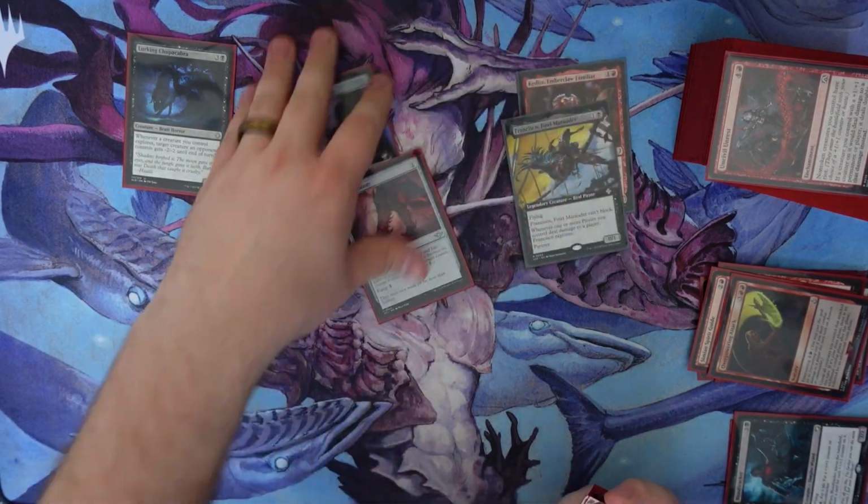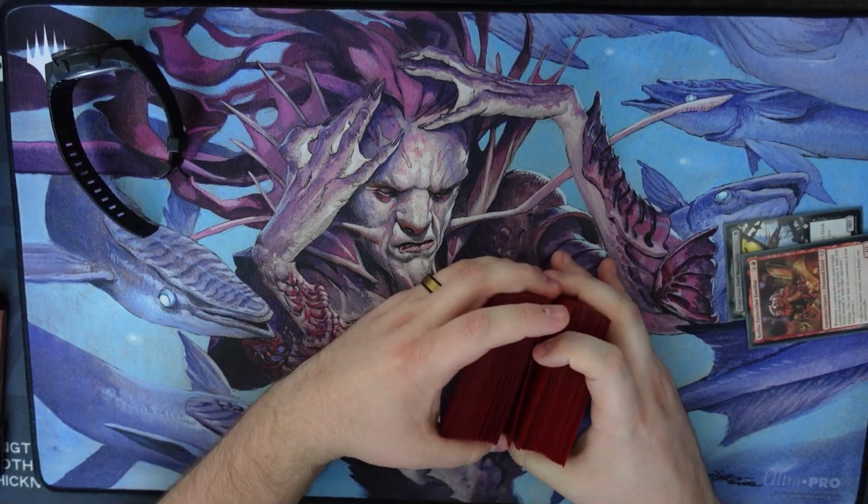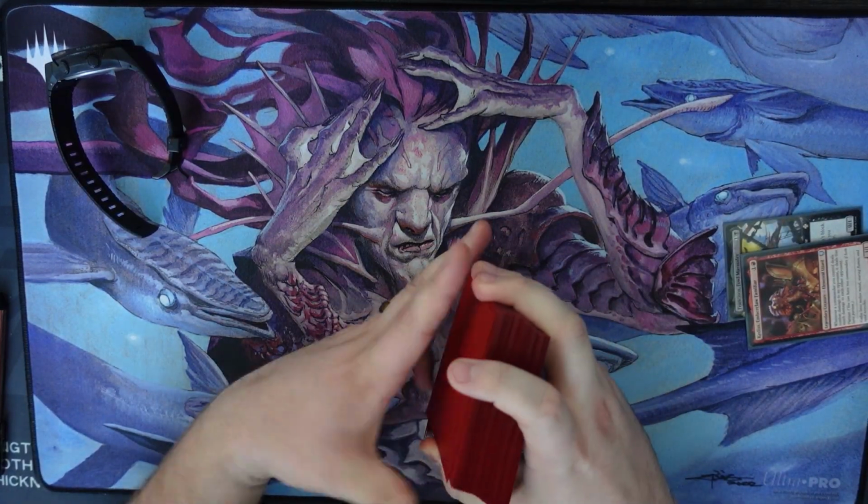Let's shuffle up and try again. So let's give the deck one more quick shuffle on camera, and then let's see what we draw.